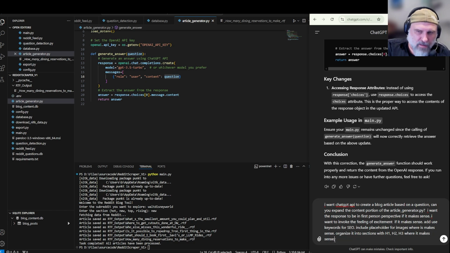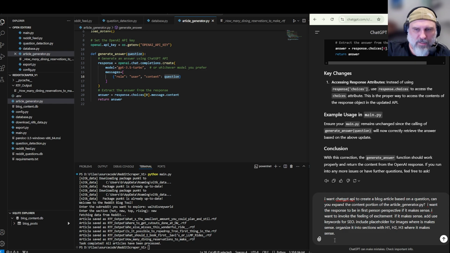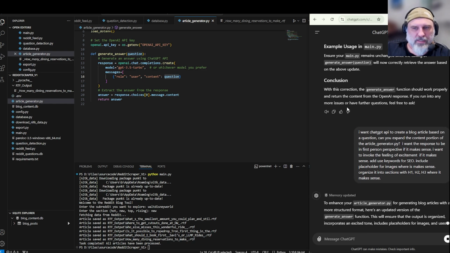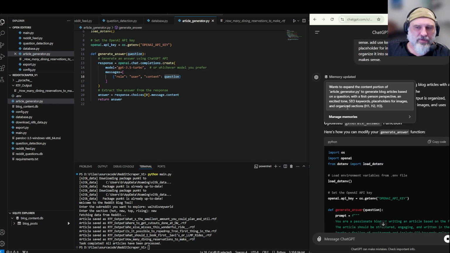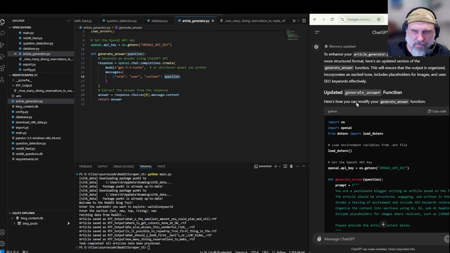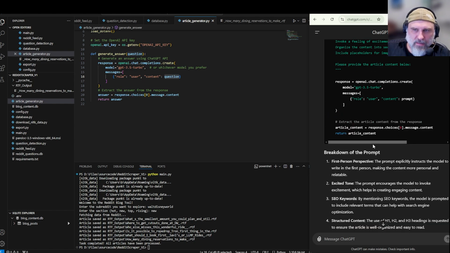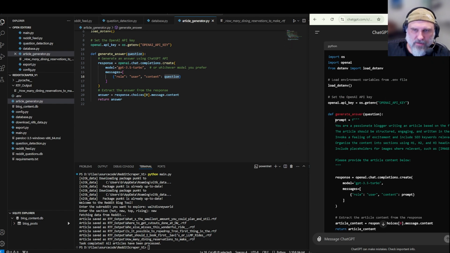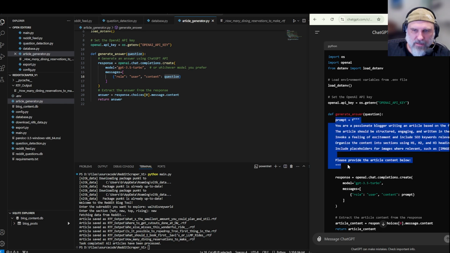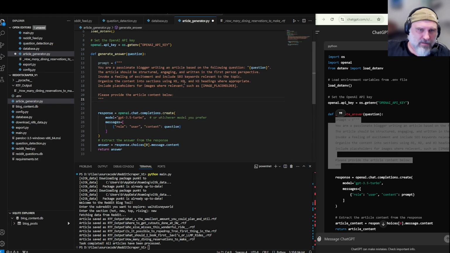Where it makes sense. Let's just go with it. See what it gives me. So this way, ChatGPT is creating the prompt for itself based on some thoughts that I had. The only thing that's really changing in here is the prompt. So I'll go from here to here. We'll see. Oh, wait, no. It was question, but now it's prompt. So I need to add this part. And see, it pulls in the question. And then I change prompt.